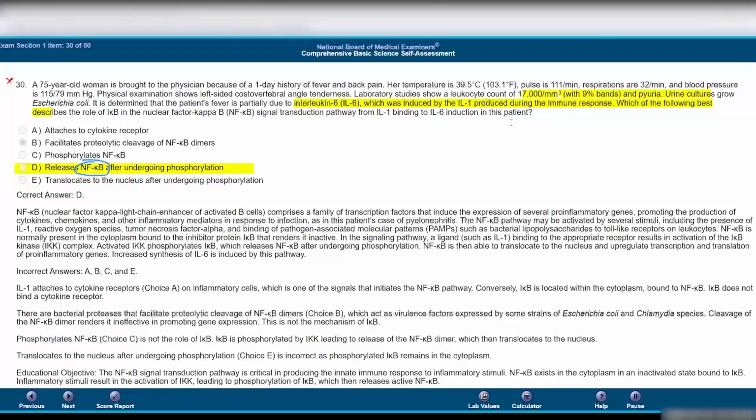I feel like for these little pathways, they're not necessarily discussed in depth in First Aid. Is there another resource that people use? To be honest with you, these come up very sparingly. It might be mentioned in the biochem section, or immunology, one or the other. But the way you want to go through this is don't do too deep a dive. For these kinds of questions, you want to get the highest yield stuff, which is just this. For some reason, they like testing this mechanism, but they don't test anything else with this pathway.